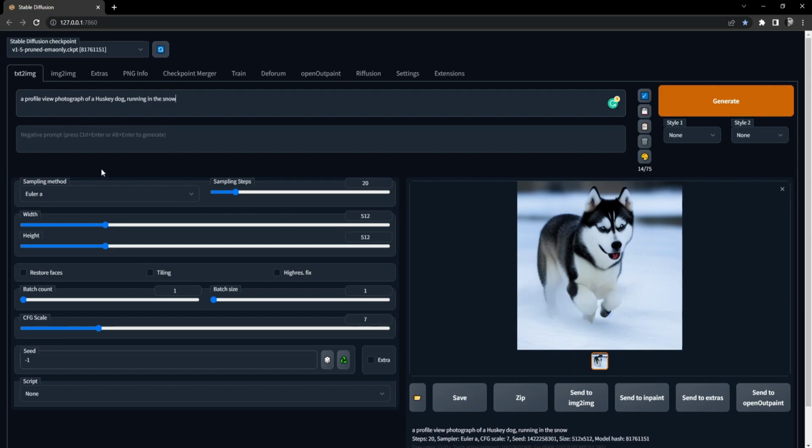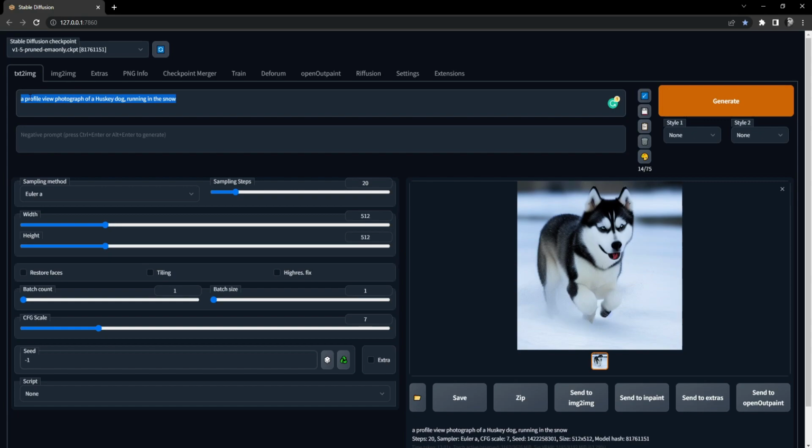Okay? So we're going to get to negative prompts soon, but just understand this very basic thing about Stable Diffusion. We need to be specific. This is still a very basic and, let's say, not good prompt because it still lacks a lot of information. And there are a lot of things that we can add.